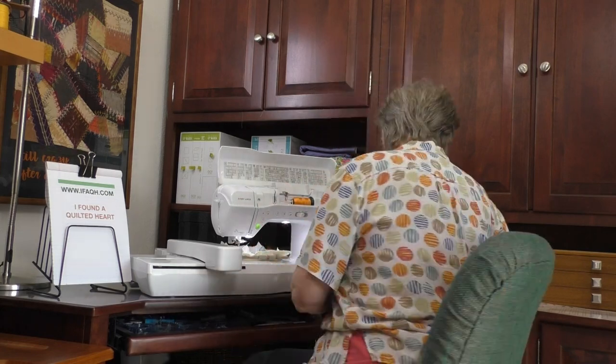Fractions might not be cool unless you know it teaches you how to make sure your little brother doesn't get more of the cupcake. When you put the hearts out, it's completely random — you leave them, follow the rules, go to their website and read all about it. That could be an adventure, couldn't it? Don't kids love adventures? You could sew the hearts, put the secret label on them, put them out there, and if people find them, they can post on the website and you could keep checking to see if your heart got found. It might be a great way to get kids involved — and if one of their hearts gets found, oh my goodness, you might not keep them away from the sewing machine.